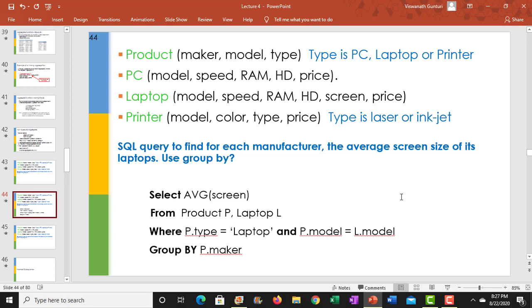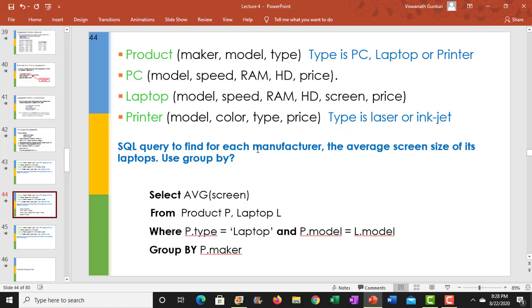Whenever a phrase like this comes, find for each manufacturer, or each country, or each instructor, the moment you see "find for each", there is a very good chance that there will be a group by operator, right?